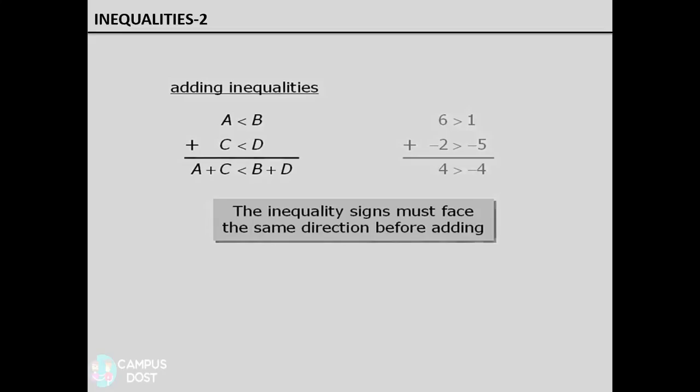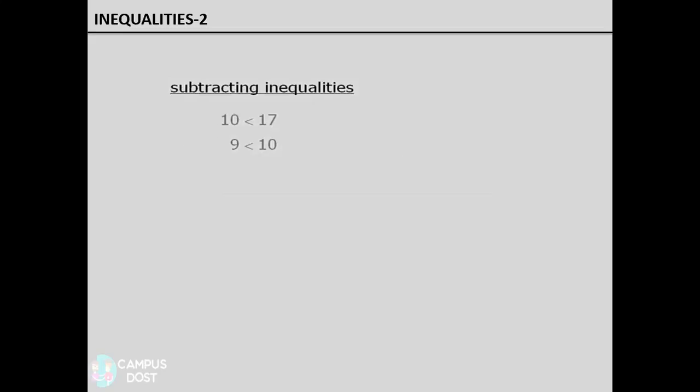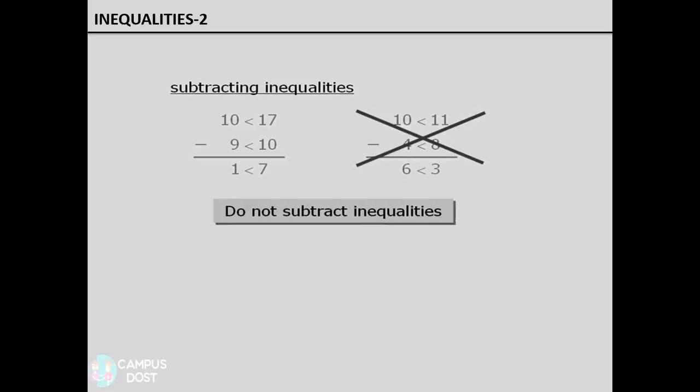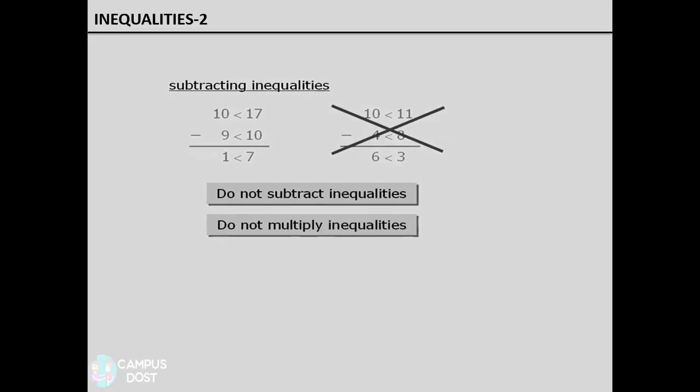Now be careful to avoid taking this technique and applying it to the subtraction of inequalities. Now in some cases, if we subtract the inequalities, the result will hold true. However, in other cases, if we subtract inequalities, the result does not hold true. As such, there is no nice rule when it comes to subtracting inequalities, so avoid doing so. Similarly, you should avoid multiplying inequalities and dividing inequalities. This technique works only for adding inequalities.